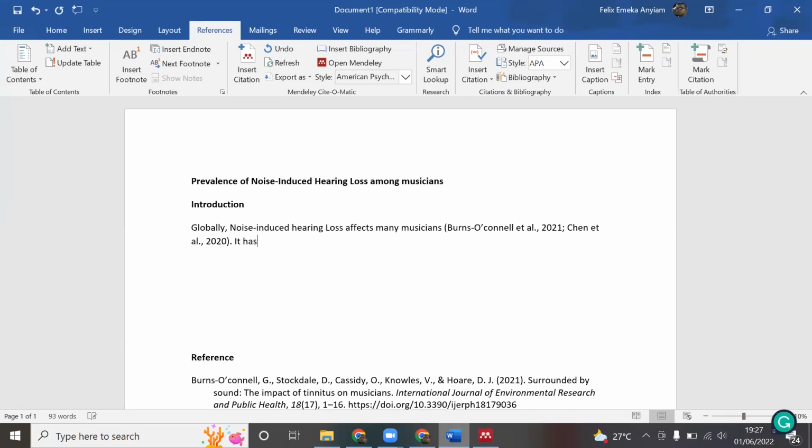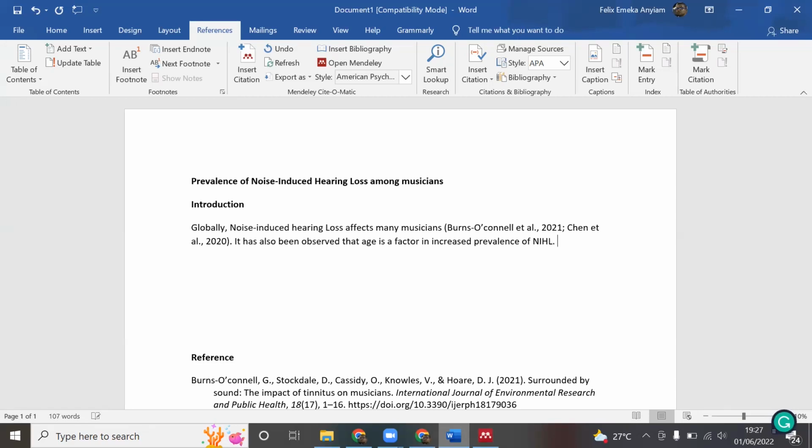It has also been observed that age is a factor in increased prevalence of noise-induced hearing loss.